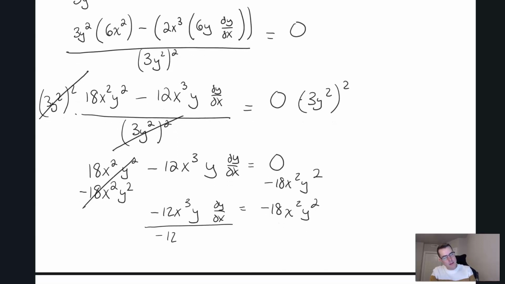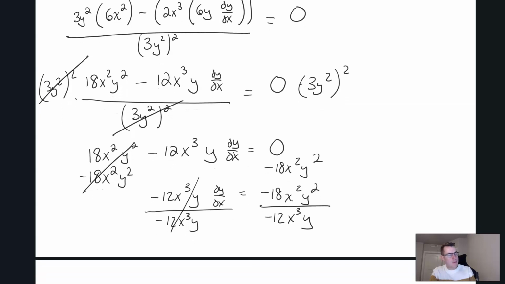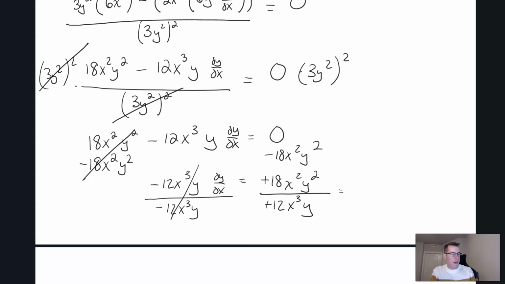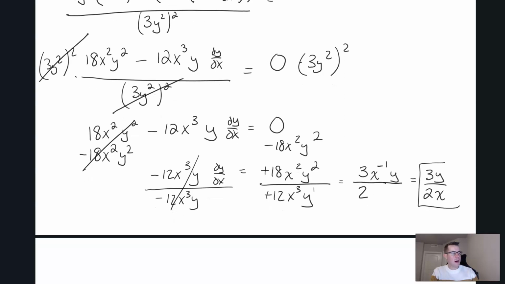And then we just simply divide by our negative 12x cubed y. And then we just want to simplify this. So negative over negative first becomes a positive. 18 and 12 can both be divided by 6. 6 goes into 18 3 times. 6 goes into 12 2 times. Now x squared over x cubed. There are 2 ways you can do this. First, when you're dividing with common bases, you can subtract the exponents. So we could write 3x to the negative 1. And you do the same thing for the y here. Y squared over y to the 1 just becomes y. Then you can change this around. X to the negative 1 is like 1 over x, meaning you move it to the bottom and it becomes a positive 1. So we get 3y over 2x.